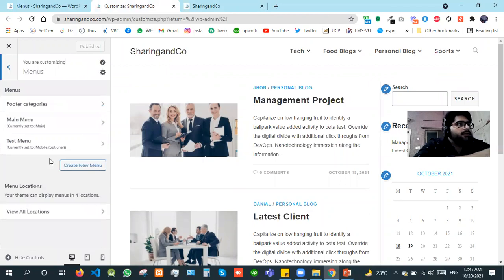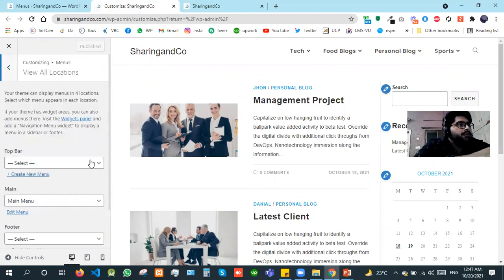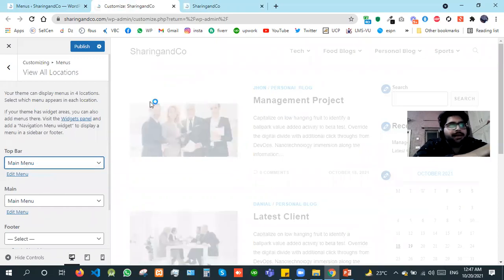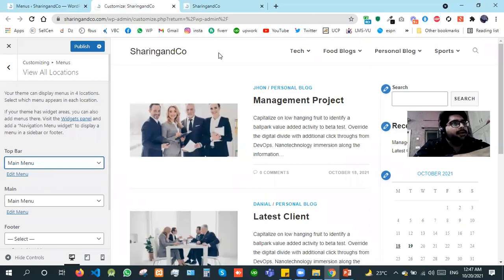Well, that's okay. So this is a test menu, this is the main menu, this is the footer menu. And what is the location? I haven't created any top bar. If I want to create a top bar and apply some menu in it, I have to first enable the top bar, and then the main menu will also start appearing in the top bar.